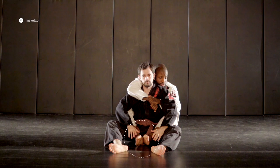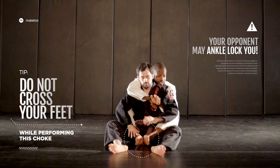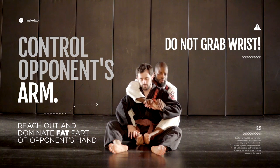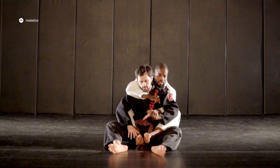So from here, the first thing I'm gonna look to do is control my training partner's arm. So we're gonna reach out and dominate the fat part of his hand. Be sure here, guys, not to be on the wrist. We wanna make sure we're gonna be on the fat part of the hand. If he tries to extend this arm away, it's stuck.